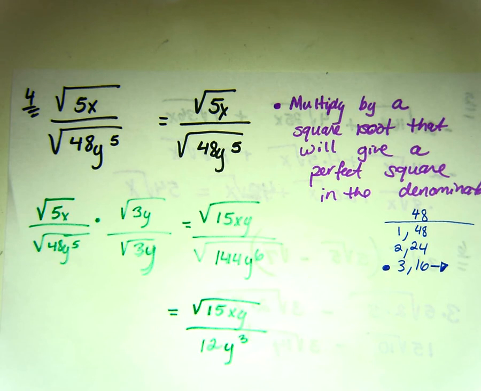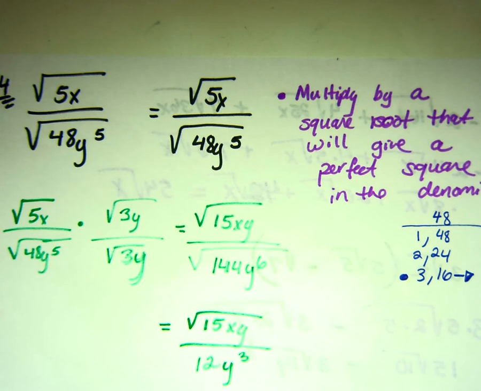Notice how the first step, what I did, was I brought it over, trying to see if I can have anything that I can multiply by. And what I'm looking for is a perfect square. Perfect square. So I had to break the 48 down all the way because I know the 5 is prime.